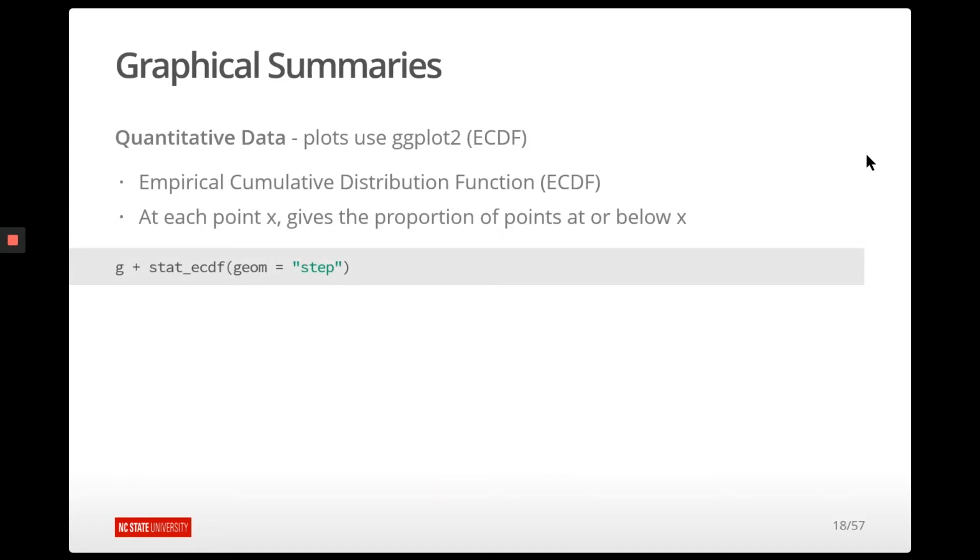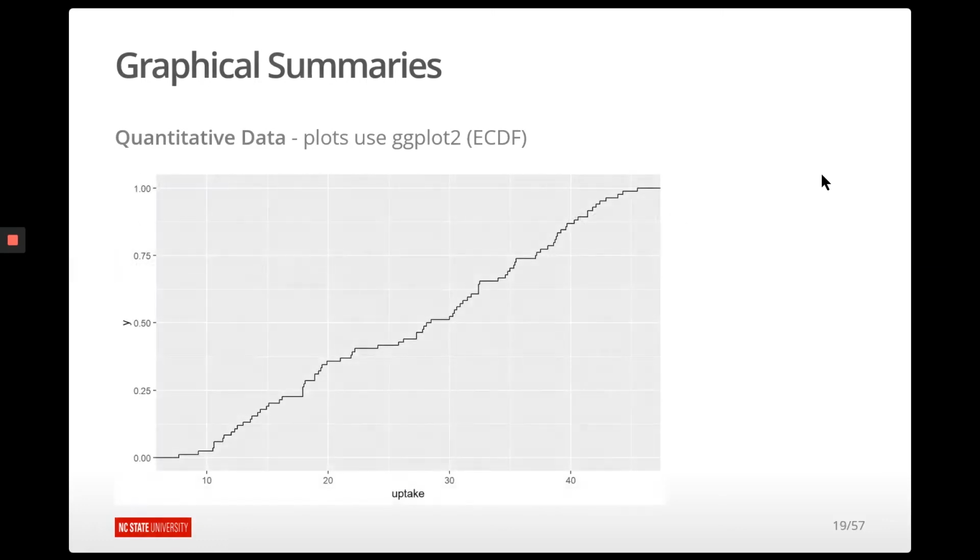Okay, so let's talk about some other plots that are really useful. One is the empirical CDF. If you've dealt with CDFs at all, they are just the cumulative distribution function. So essentially, if we look at, say, the value 20, this is saying that maybe about 33% of the data is below 20. So this is just giving me a way to determine where my values lie, just in a different visual.